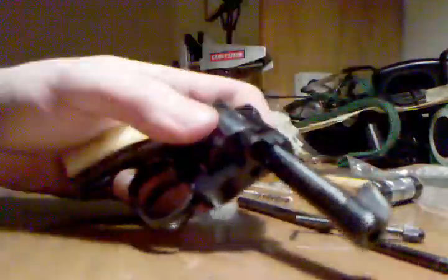With the cylinder out you can clean it and you can clean both sides of it — clean it really well. When it's time to put it back in the gun, put it back in, but it's not going to line up fully because you see this little thing poking out of here. I don't know if that's the hand or the lifter or I don't know what you call it — anyway, that gets in the way.